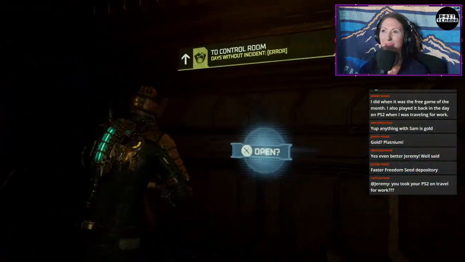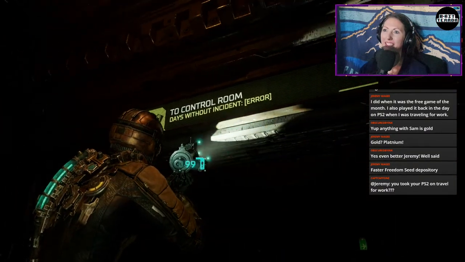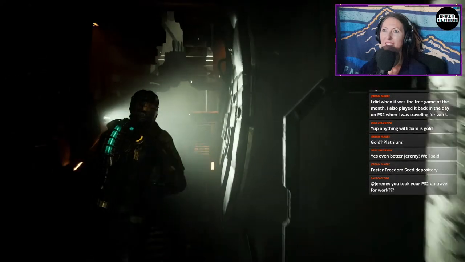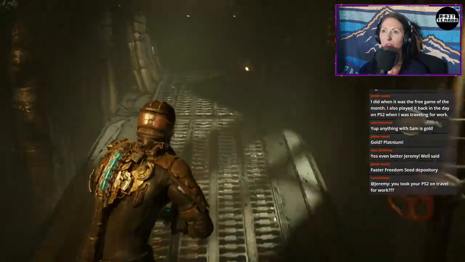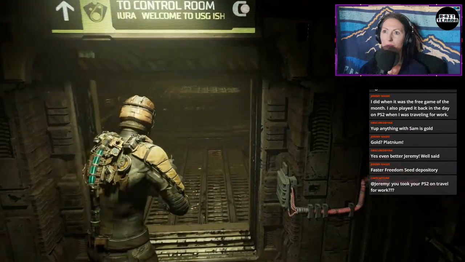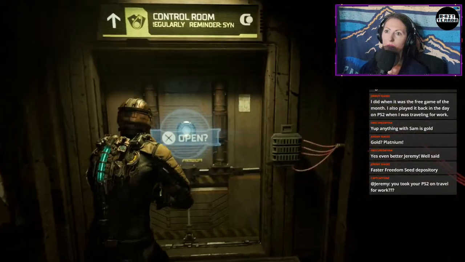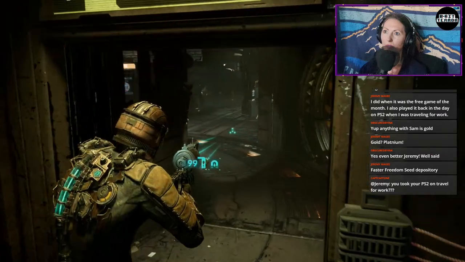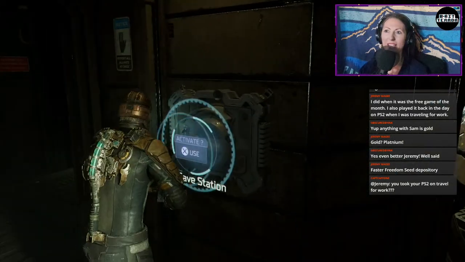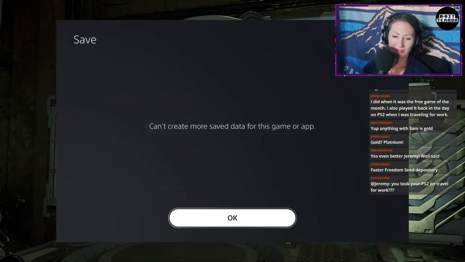I bet when we go back into the main room now, though, those enemies are there. I love this above the door. Days without incident. Error. Shit, why is it so dark? Why are they not here? It must have been that weird little glitch we had. It must have erased the enemies. I'll take it. Days without incident.